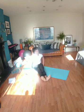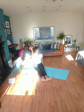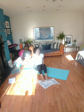Make sure you've got those sit bones, that fleshy bum pulled to the side. Three more. Excellent. Draw the feet together. Bend the knees in. And take your little tea towel or cloth, place it under your feet.